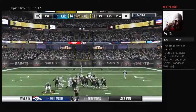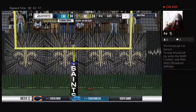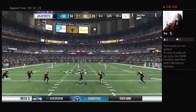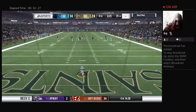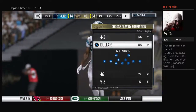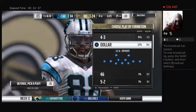Well, a lot of things have to go right for an option pitch to be successful. Everything lined up there on the long run. It does, because you have to make the proper read. It doesn't matter what guy you've decided is going to be read on the defensive front. You still have to execute it. If he comes to the quarterback, you saw there, pitch it out to the running back, and off he goes. A lot of teams don't like to run the option because they don't like having their quarterback hit. Carolina getting set to take the field.